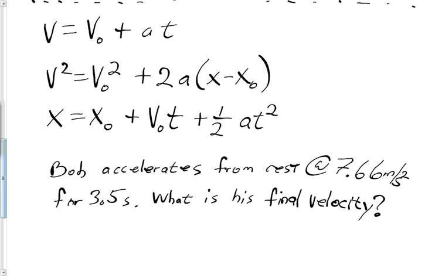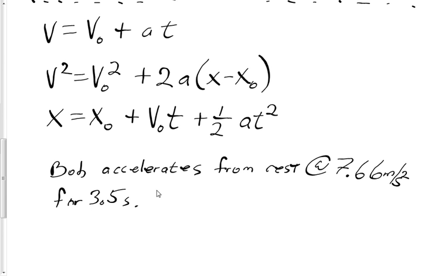in a similar way. All right, so let's try something a little bit different. What if instead of asking you this question, what is his final velocity, I asked something completely different? Now imagine that you don't know his final velocity. I never asked you that. Just imagine it if you may. Instead I ask, how far did he go? What is his change in position, essentially? How far did he go?